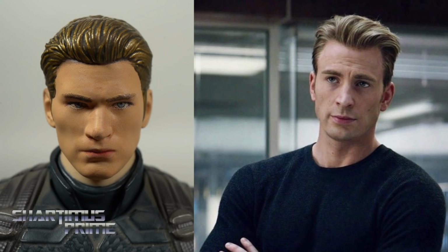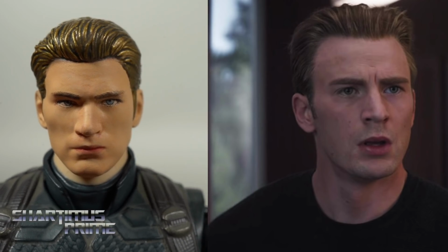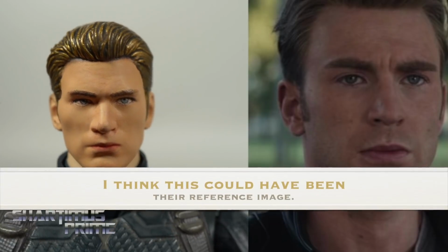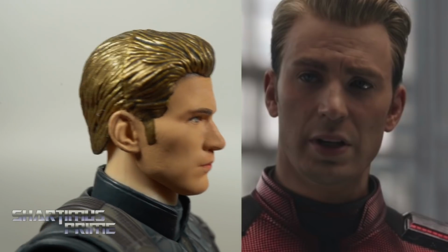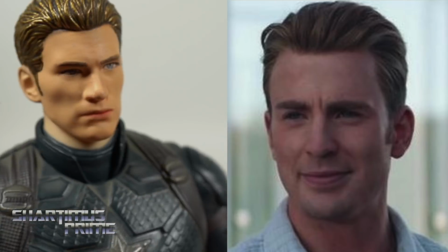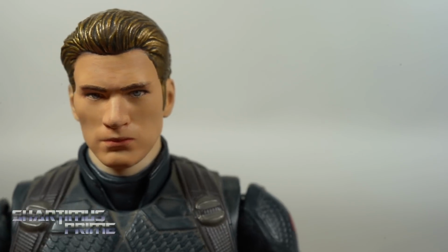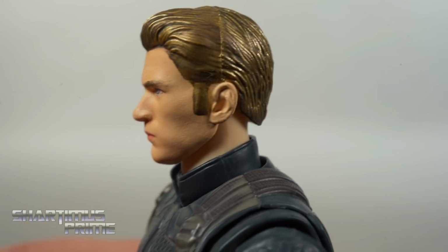So here's looking at the Chris Evans head sculpt, and man, I mean, really, this is just a big fat fail. I mean, that does not look like Chris Evans at all, especially at this point in time with so many Captain America, Chris Evans references out there, especially from Endgame. I don't know exactly what it is. I don't know how to sculpt faces and everything to look like actors, but I know it doesn't look like Chris Evans, man. You know, that nose is just so much larger than I remember Captain America's nose being.